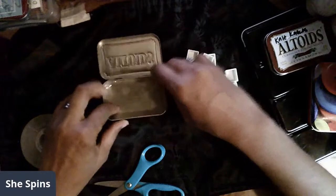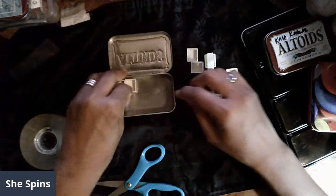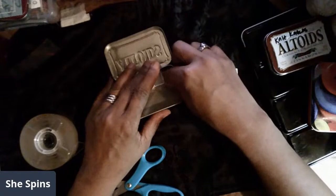So I hope all you guys had a good Christmas. This was my granddaughter's second Christmas. This one she actually participated in. She didn't want to open her paper and stuff, so we had to open the stuff for her.